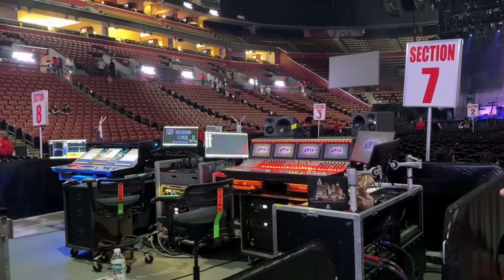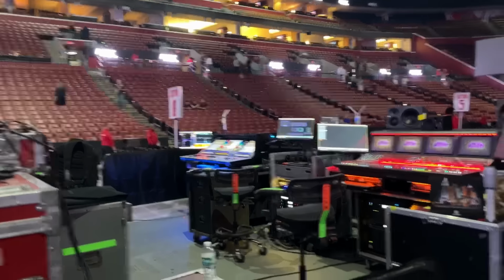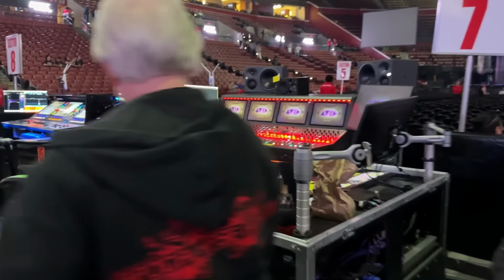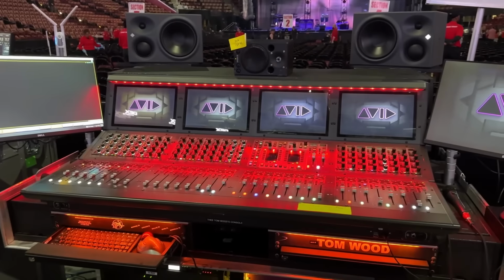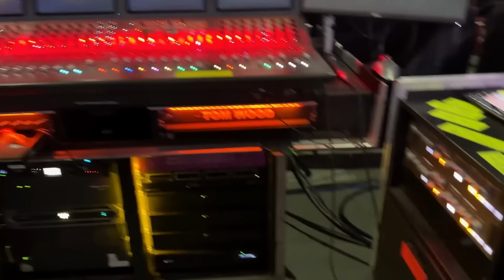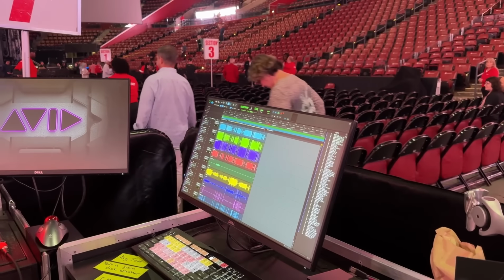This is Journey over here. I'm over on the other side. Right? All right. So Journey's setup is here. They're using a console by Avid, the Pro Tools company. And his equipment is over here, his computer and stuff. So he's doing almost everything in the computer and in the console.